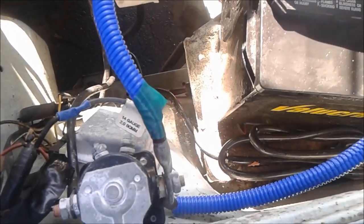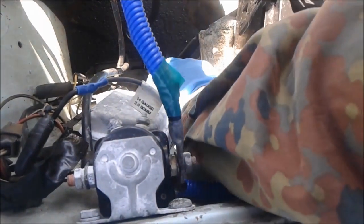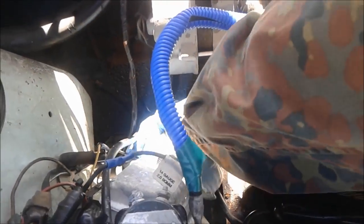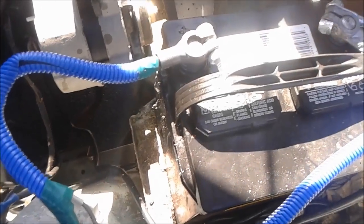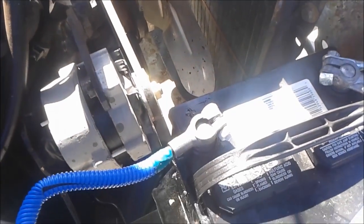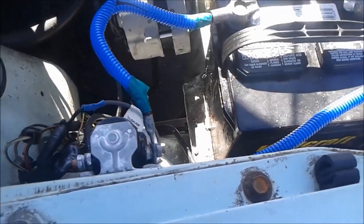Accidents happen on projects. And this is the first time I've ever had something like this happen, a battery kind of open up like this. I've never had this happen before. So, first time for everything, right, folks? But you'll have things happen with your projects from time to time. And you'll be sitting there going, oh, shoot, I never expected that to happen.